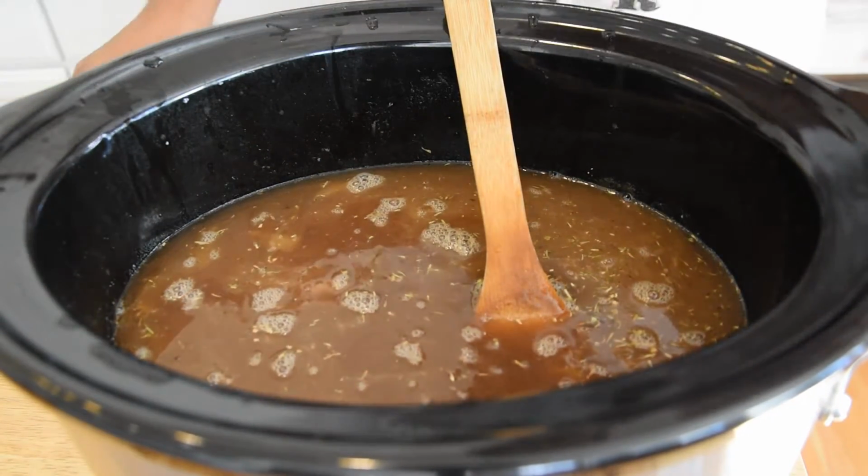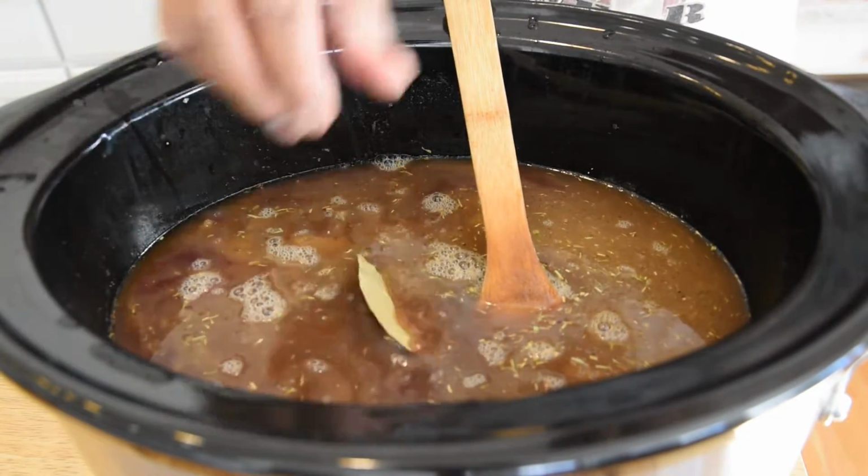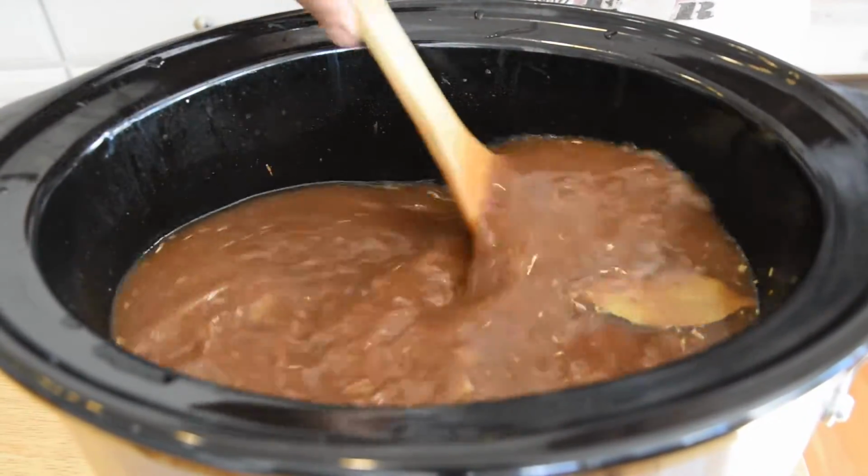Got that, and now it's time for our Burgundy wine and our bay leaf. Just give it a quick little stir. I'm going to let this cook for about 5-6 hours.